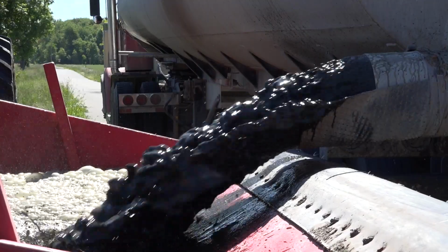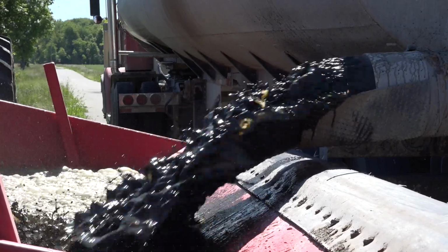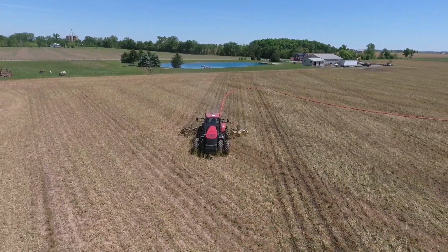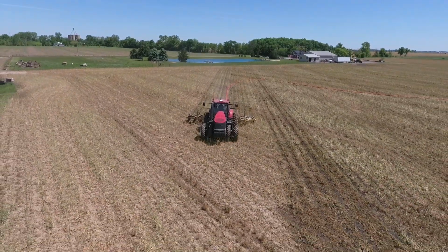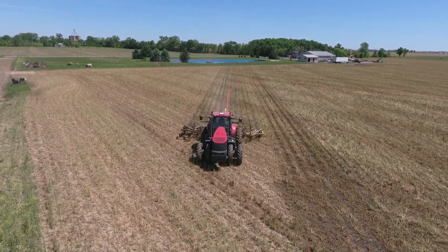When you talk about common in the industry, how common is this practice across Ohio? Well, it's growing. There's a lot of interest in it, but there's two major holdups to that. Number one, there's not a lot of side dress equipment available out there that's set up and ready to go. And then secondly, the majority of the liquid manure from the larger farms is handled by commercial manure applicators. And most of them are not set up to go down through corn rows. They have larger tractors, they have wider tracks. They're just not row-ready equipment.